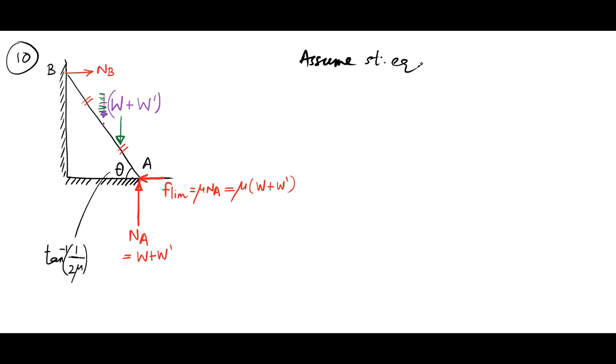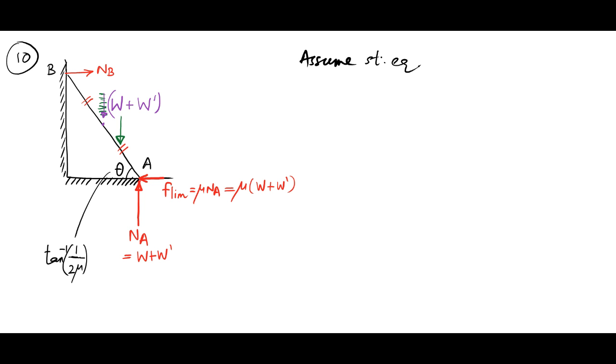The usual contradiction we check for is, we find the force required over here for static equilibrium, the frictional force, and then check whether that frictional force satisfies the inequality, Fs is less than or equal to mu times Na. Because if it doesn't, it means that the required static frictional force is larger than the limiting frictional force, and so the ladder is going to slip. So that's the check, how we figure out whether the ladder remains in static equilibrium or not.